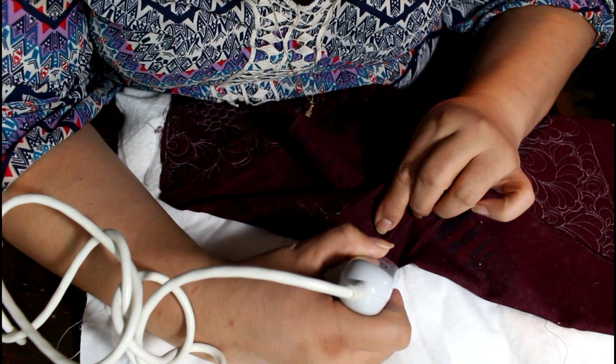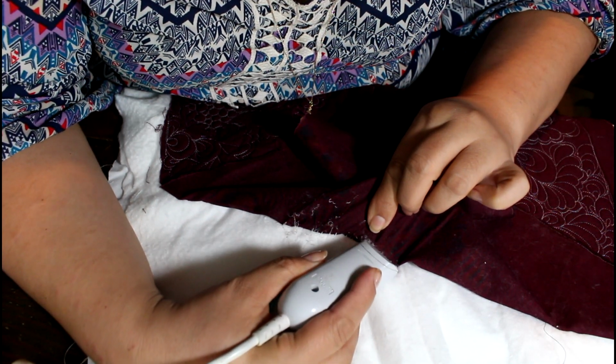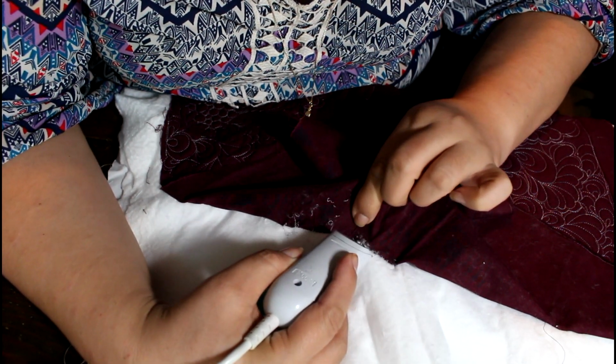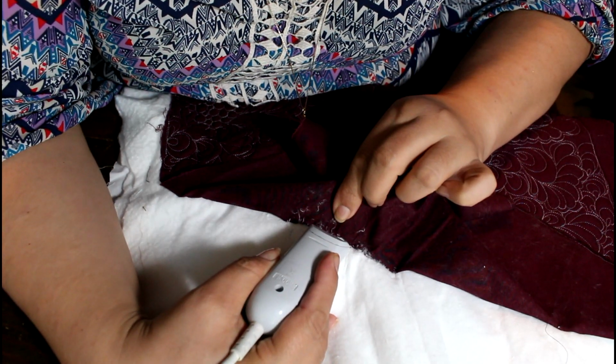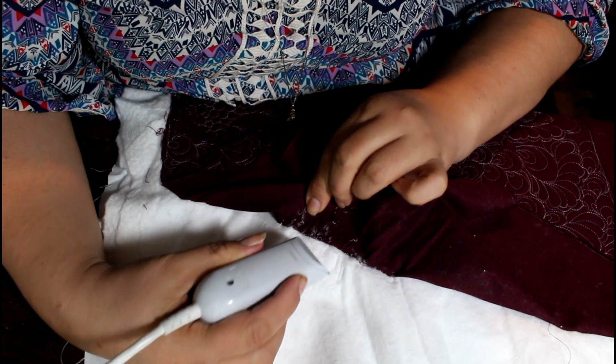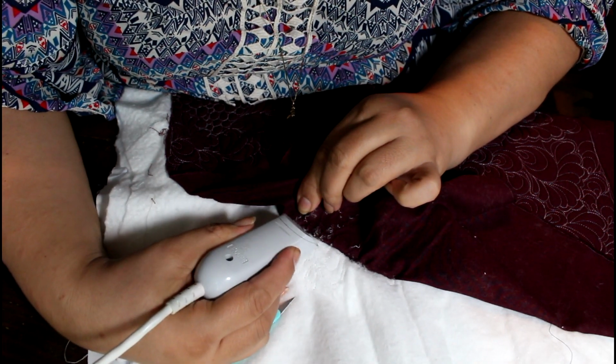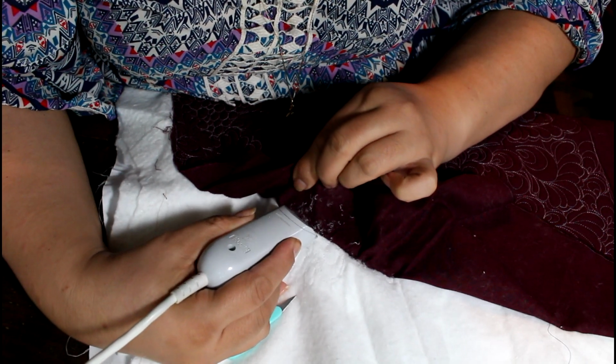Alright, so here I got my stitch eraser, and I was doing it upright, and I ended up cutting the fabric. So I said, okay, Loda, now don't give up, flip it. So I started flipping it and using that little clipper, and I would pull the fabric, and then you would see the thread and just graze the thread towards the batting.